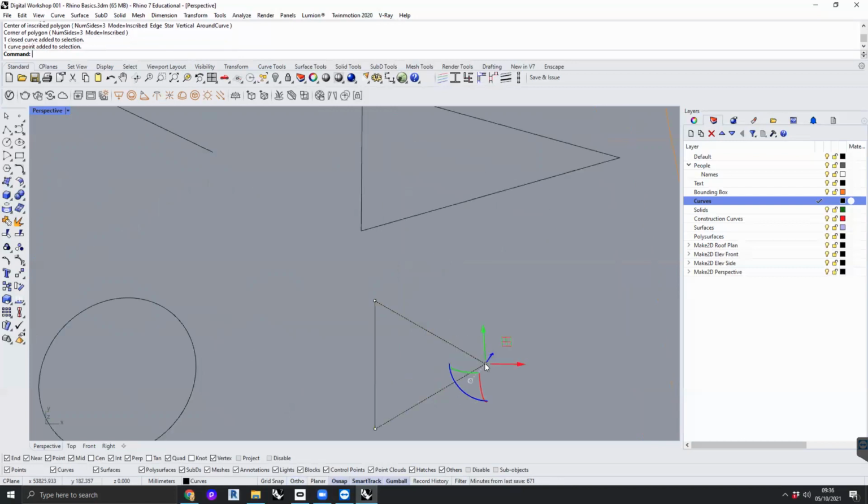I zoomed in and I picked that point, the construction point, and then I just dragged it out. And now I know that these two sides are the same length because I know that this is going exactly in the Y direction. I held down Shift to draw it to make sure that it was exactly aligned properly.